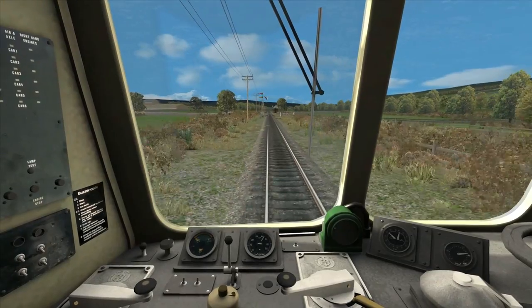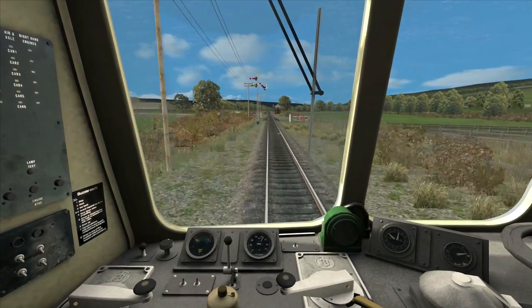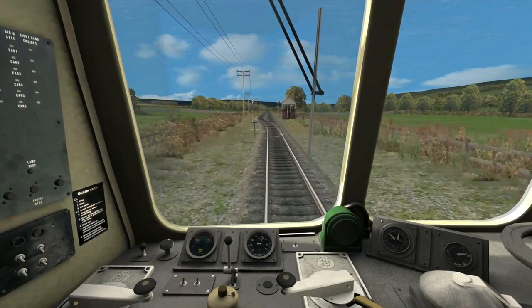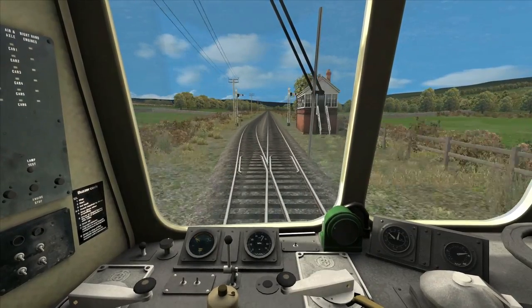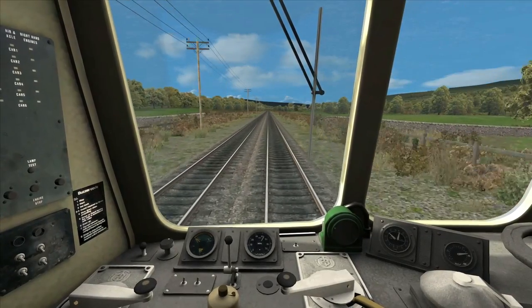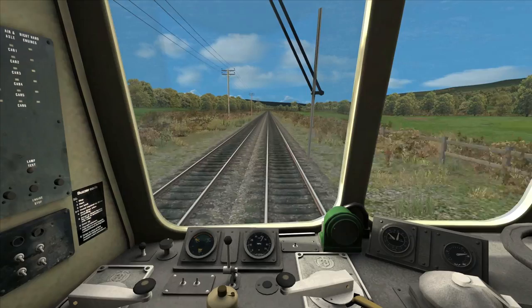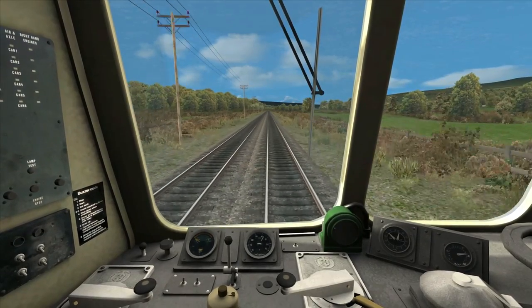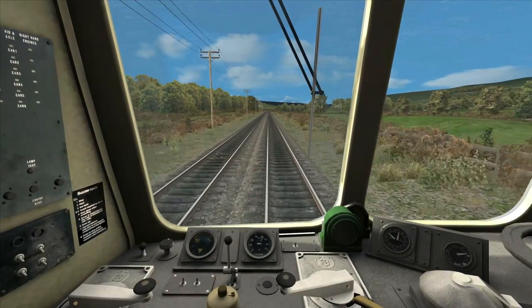At this point just here, where you can see these signals with the crossing just after, we've got around 1.5 miles to go to Frosterley station. At the next right-hand curve coming up, I'm then going to idle the power, as at that point we've got just under 0.5 mile to go to an upcoming change in the speed limit down to 25 miles per hour.